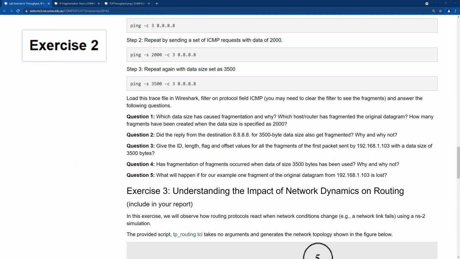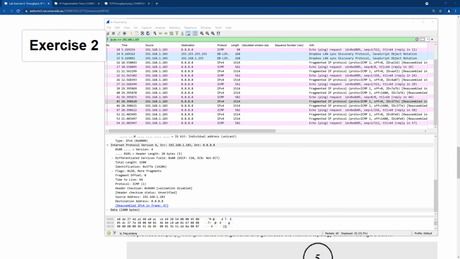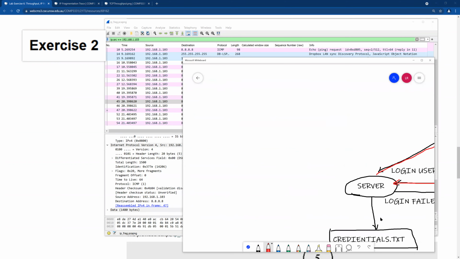Let me try to draw something. It's like we have packets. If we want to send 3,500 bytes, we need to split it into 3 parts.